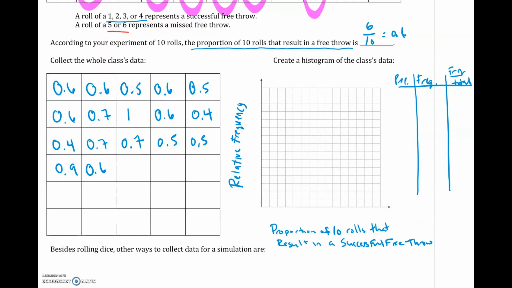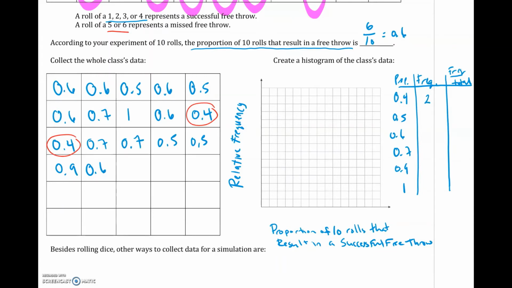So what you might want to do before you start putting the proportions on here is look at your overall spread of values and go least to greatest, because that's how we're going to put it onto our histogram anyway. So 0.4, and then I can see we have a 0.5, 0.6, 0.7, 0.9, and 1. So I'm just looking from least to greatest to organize that. And again, let me show you this first one, and then I'll show you the completed table. So 0.4 appeared 2 times in our entire set of data. So that means the frequency here is 2. And you can tally or you can just write down that number.